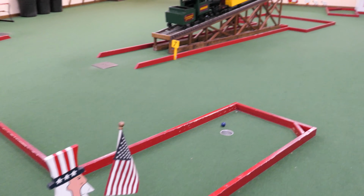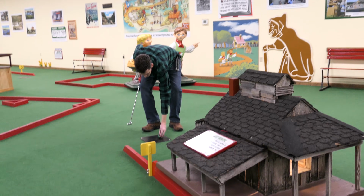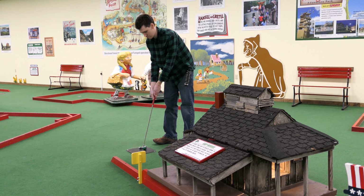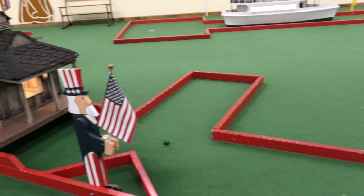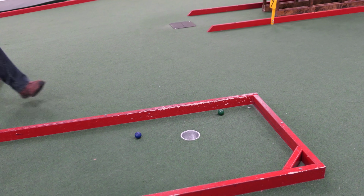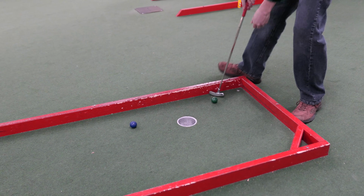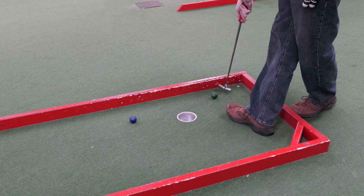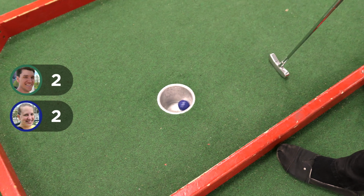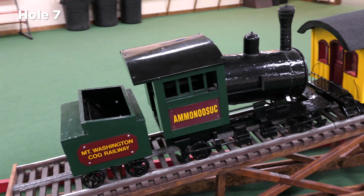Wow, good job now. That was close. Watch out for this triangle thing. Yeah, the triangle thing is what's going to get me. I'll be careful. Ooh. You can go. About the same. I think you might actually be just a tiny bit closer. But I think we should both be able to land a two on this one. At least hopefully. Another two. Good job.